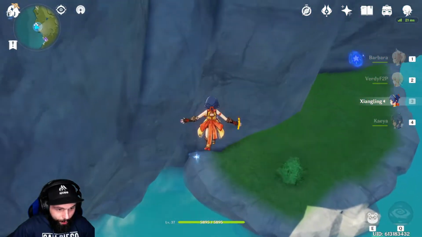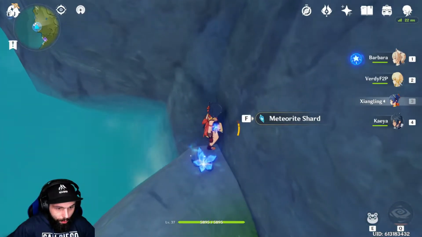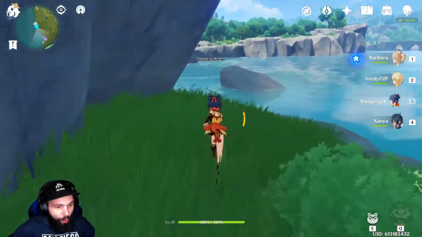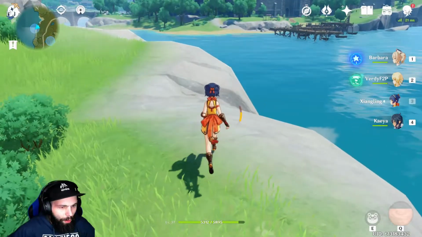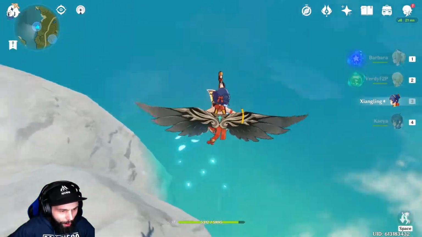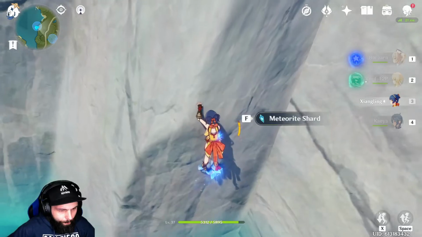So you just glide down here. Grab it. Alright, and the fifth one is going to be directly south. Okay, so yeah, the fifth one is right down here, if we glide down. Yep.